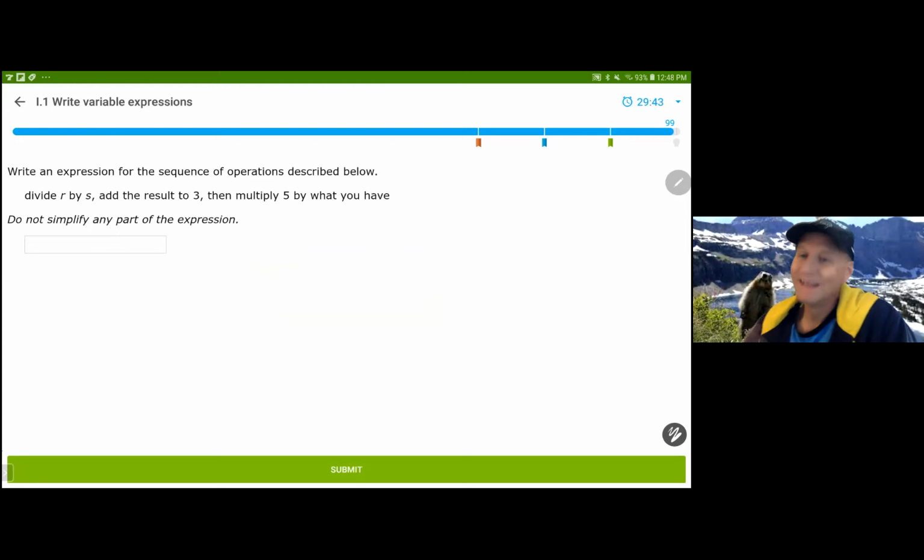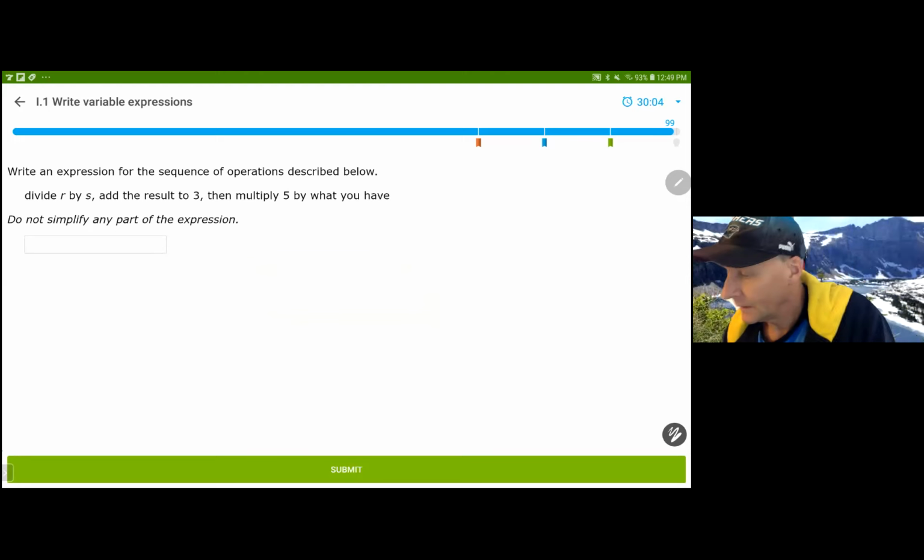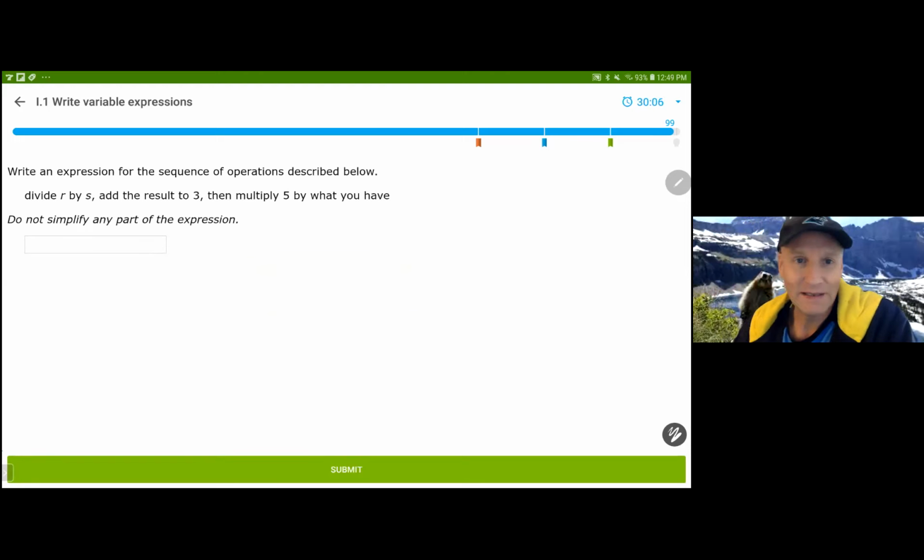So obviously, I've done way too many for you, but do this last one yourself. Don't wait for me. The way to do these is to pause the video, try it yourself, and then see if you get it right. Of course, the best option of all is to actually use the IXL program. And if you mess it up, of course, you can just scroll down and they'll tell you the answer. This way you don't have to take a chance on missing it, because if you miss this one, they send you back about 3 or 4 points.